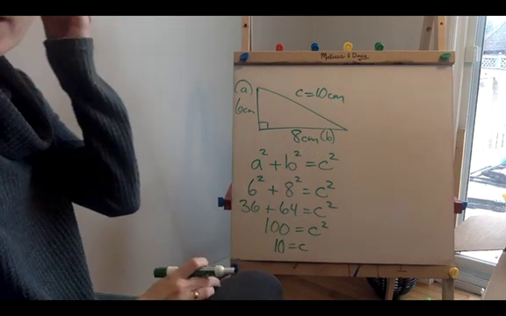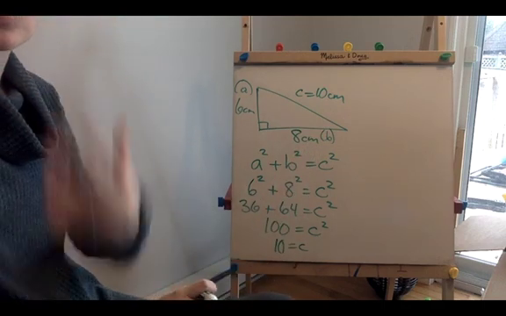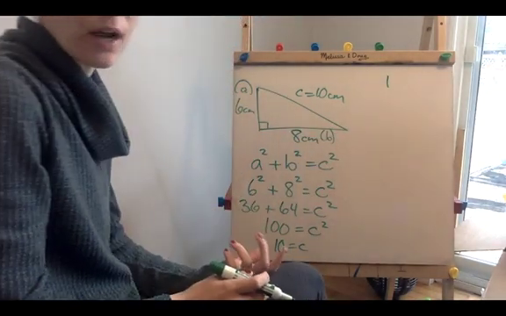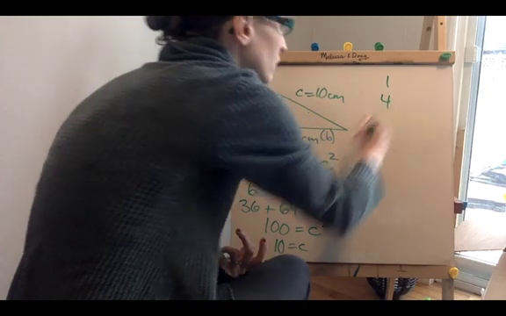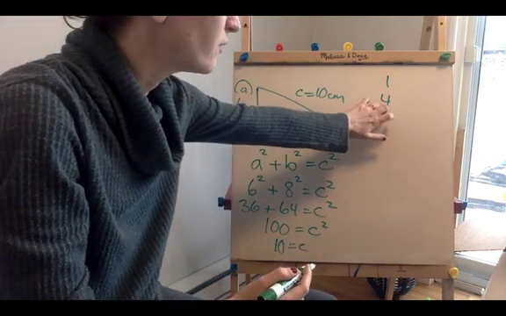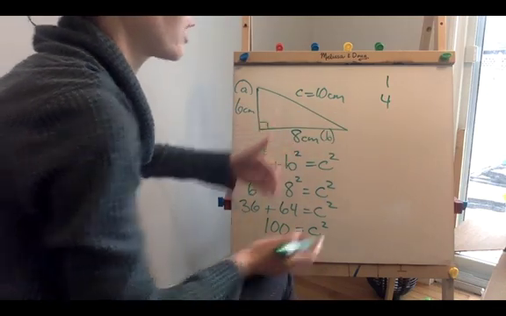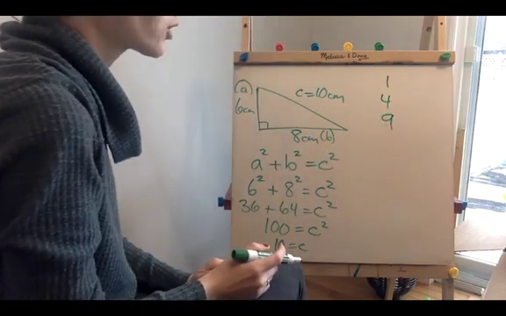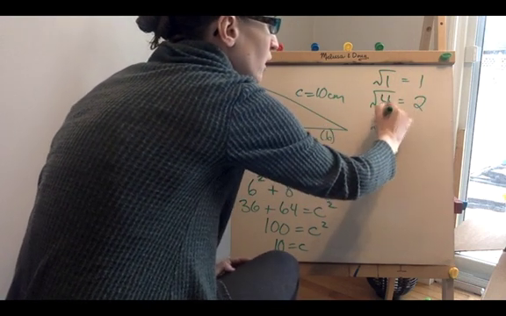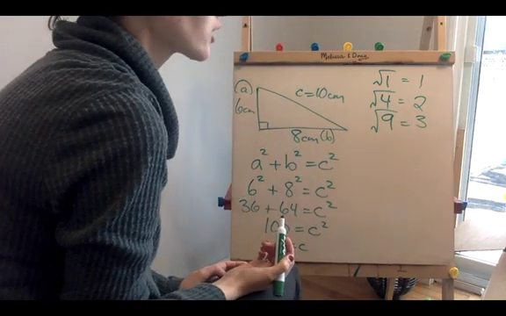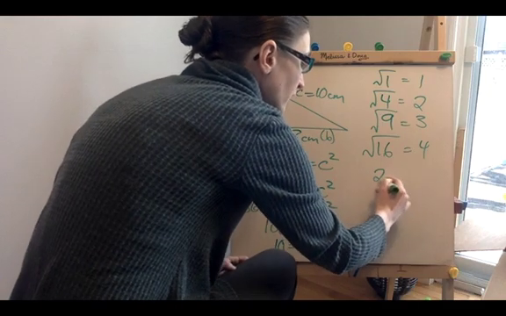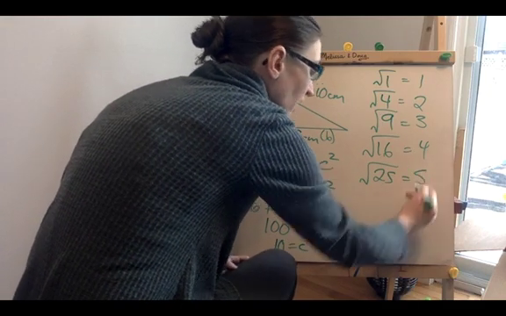So just as a quick reminder, a perfect square is a number that when you square root it, you get a nice whole answer, right? So your perfect squares are 1, because 1 times 1 is 1, 4, because 2 times 2 is 4, right? It's the same number multiplied by itself, and the answer is your perfect square. So then 3 times 3 is 9, so 9 is a perfect square, right? Because the square root of 1 is 1, the square root of 4 is 2, the square root of 9 is 3. So the next one would be 16, because the square root of 16 is 4. The next one would be 25, because the square root of 25 is 5.